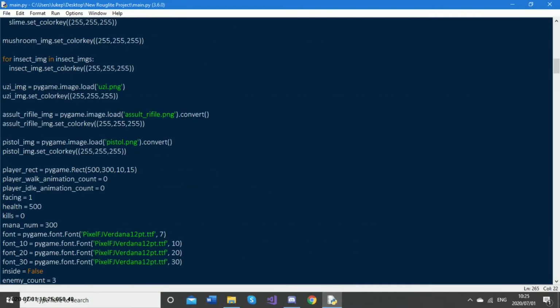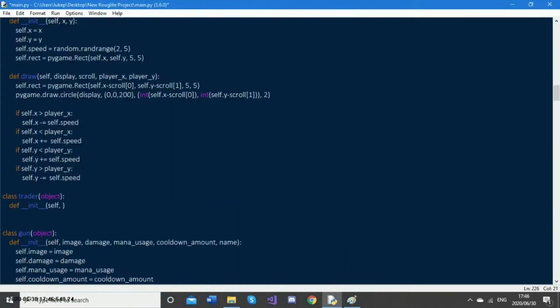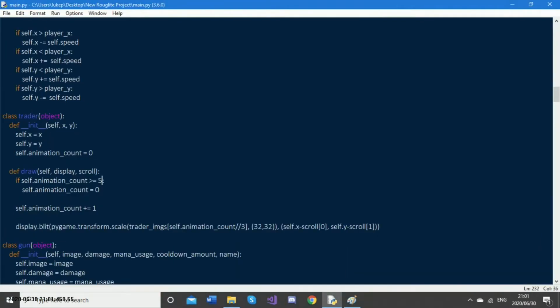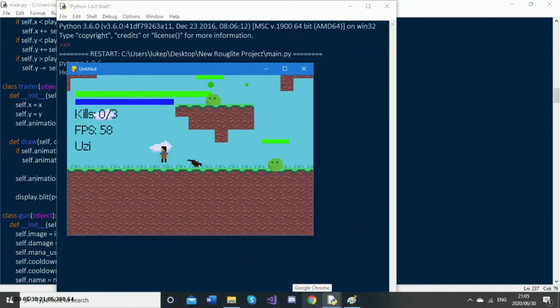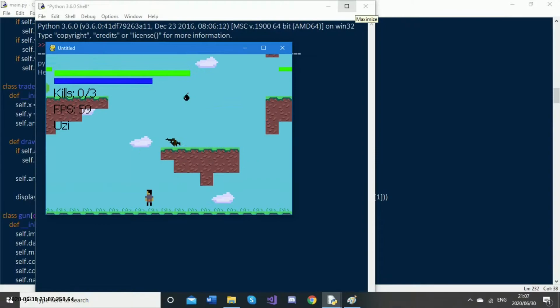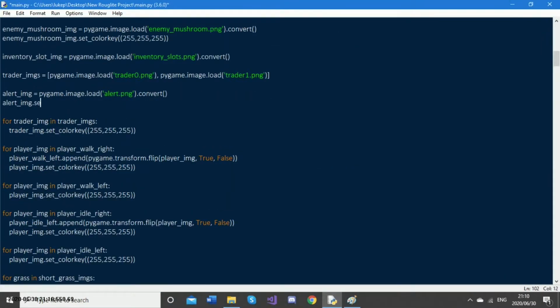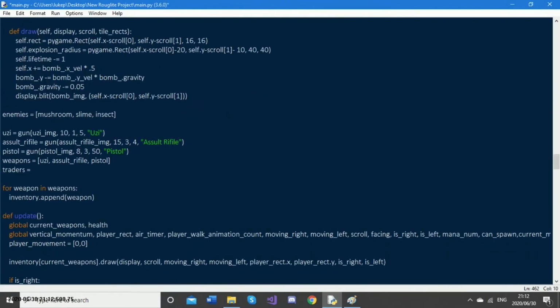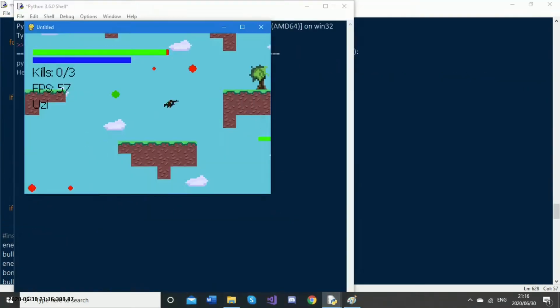Now, adding all these items really didn't take long because of the modular system I had in place. Making a new weapon or item was as simple as giving the weapon a name and filling out stats like how much cooldown it has and also how much damage. So originally I was gonna have the trader appear after you kill all the enemies in a level, but I later decided on giving the trader a designated level.